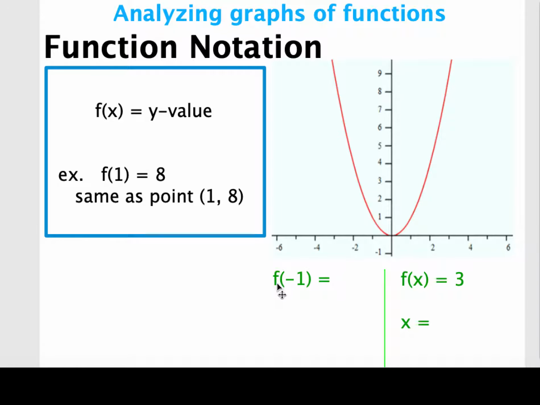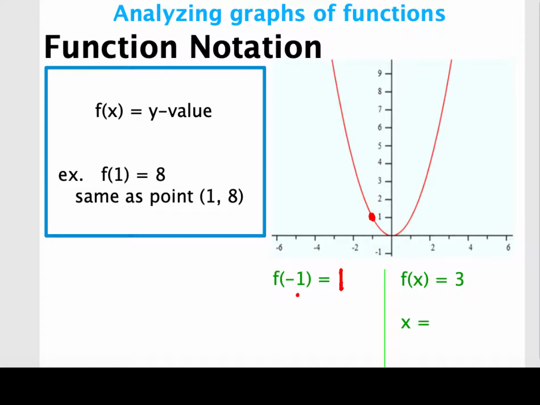So we could determine what is f of -1. Well, I would go over to -1 on my x-axis, and I would go up to my red line, and it looks like, for the most part, we're probably going to be right at this point right here, which would mean that f of -1 was equal to 1 on our function. -1 being our x value, 1 being our y value, and we get that answer. We could also do that backwards.